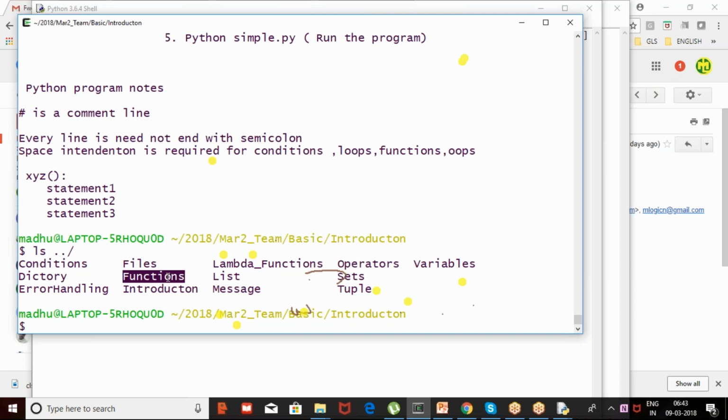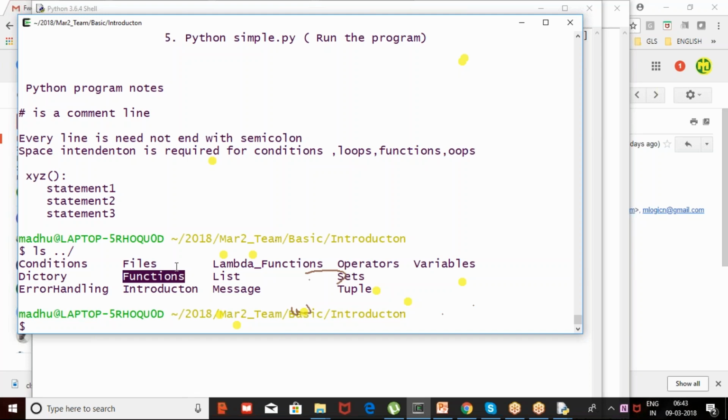Are you using mobile or system? I'm using a system. Have you already installed Python? No, sir. I have to install Python. Okay, please share your screen. I am stopping my screen.